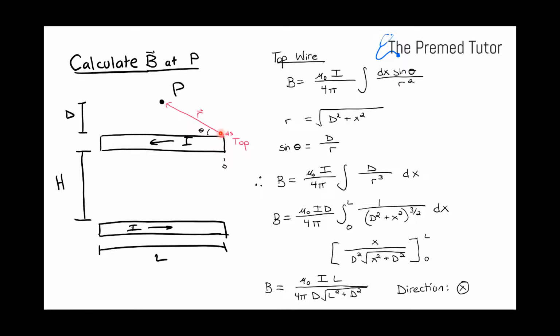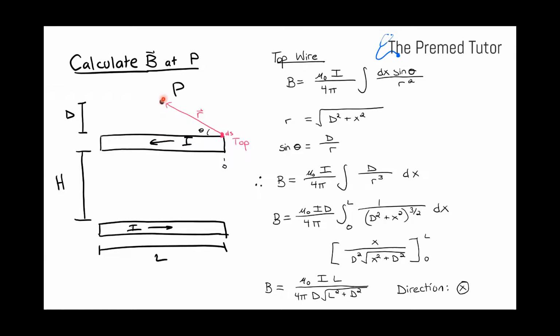So again, looking at this sample r vector that I drew here, however, I could have drawn it from any point. All r means is that it starts from where our current is, so wherever our ds is, to the point we're interested in. So if I picked a random point ds here, then my r would look like this, straight up and down. If my ds was here, it would look like this, the mirror image of the r vector that I just drew. So you can see that this r vector, while it does change as you move to the left of this wire, there are some things that always stay constant.